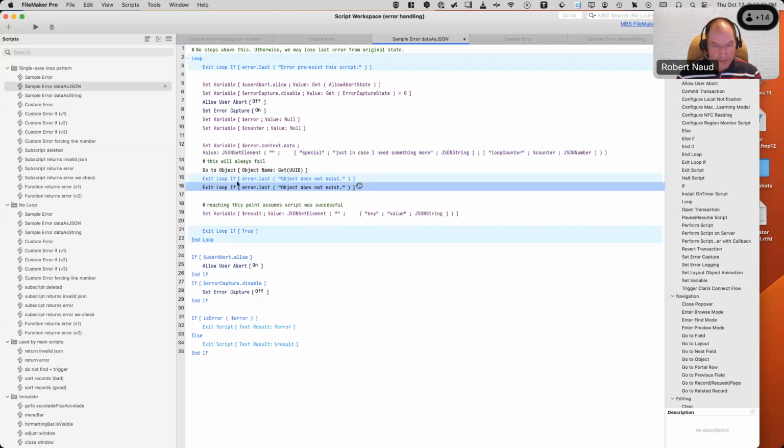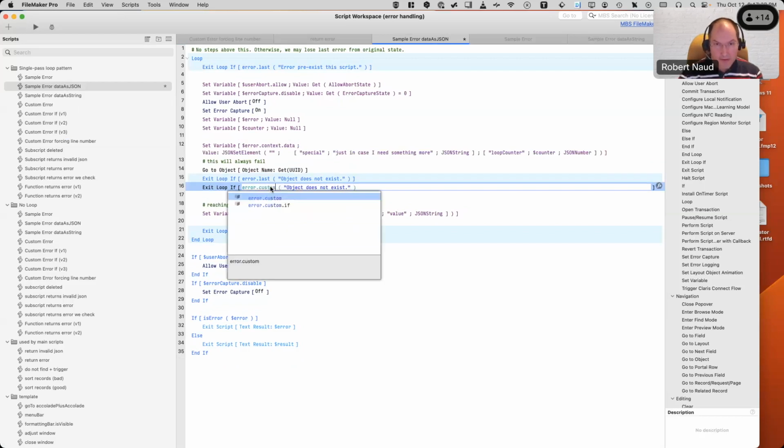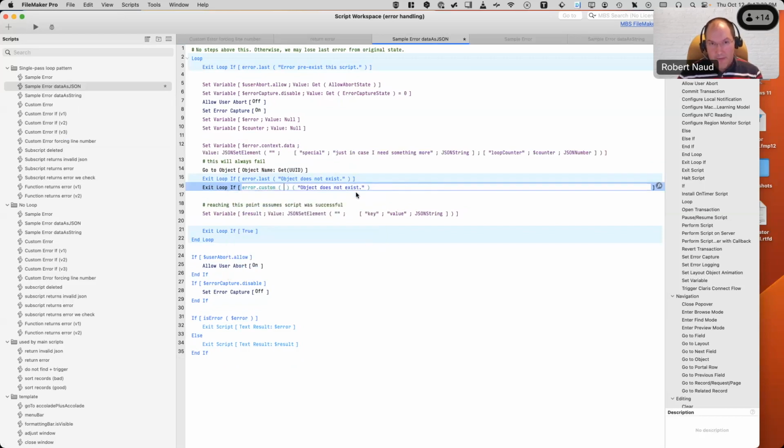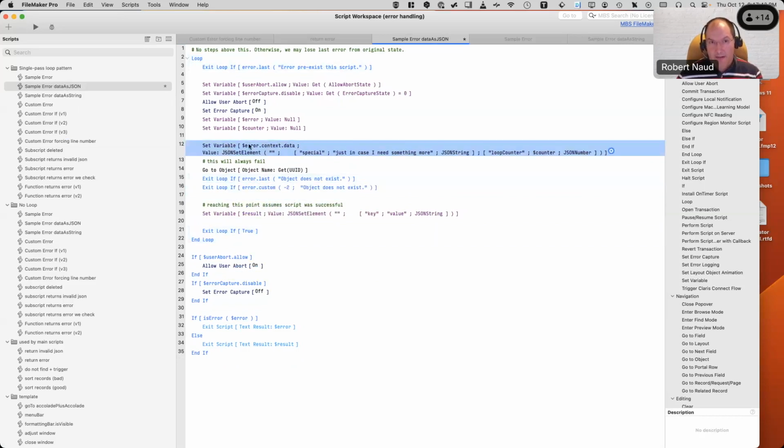It would be more something like error custom, and then it would have its own, sorry about that, something like that. But making sure that before I call this, I have this here that contains the error number that the plugin gives me.